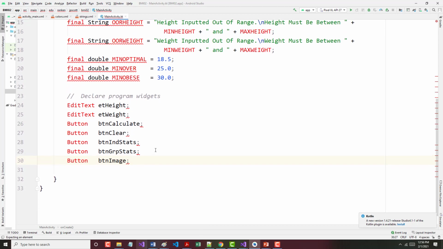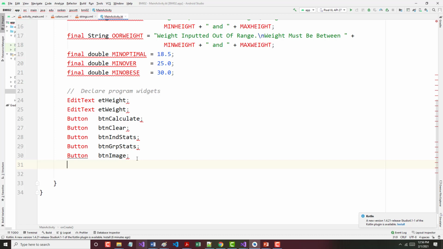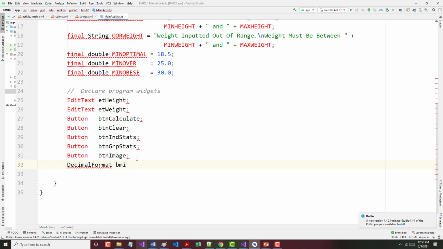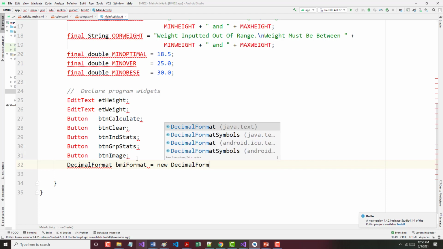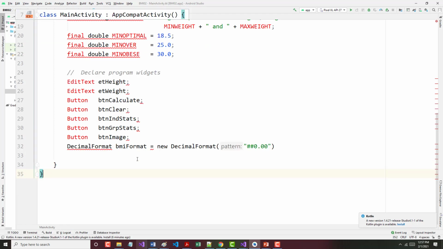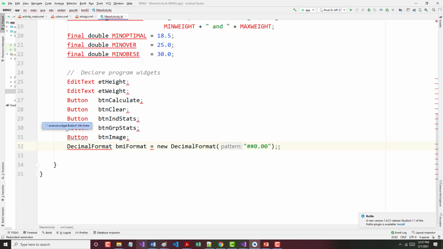All right. This one, what I decided to do is to go back and kind of do some stuff like the way we used to do it. So we're going to put a decimal format object in here. We'll just call it BMI format equals new decimal format, and the pattern will be pound 0.00. That is allowing for a BMI up to 999, and not to be funny, but if you've got a BMI of 999, you're dead. All right, so that's those. Let's do the non-widget variables, and after we do the non-widget variables, we're going to take a break.